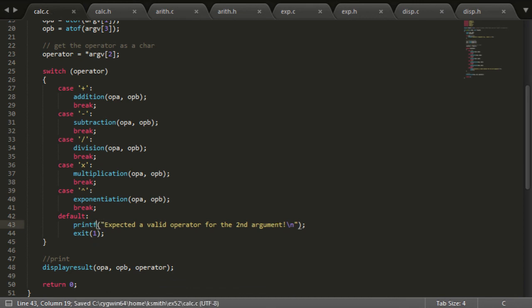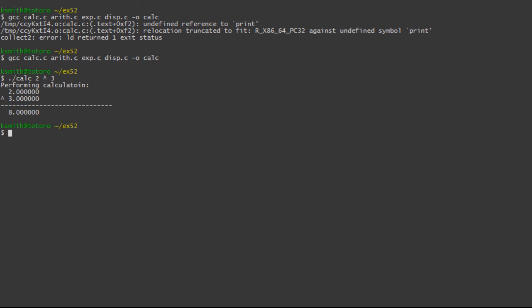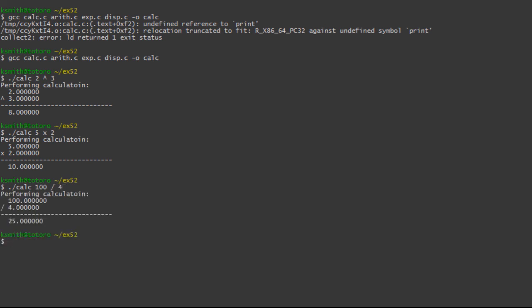Okay, so we save that, and let's try going back to the terminal now. Compile again. And it compiles. That's great. So now we can calculate, let's say 2 to the 3, or we can calculate 5 times 2, or we can calculate 100 over 4.